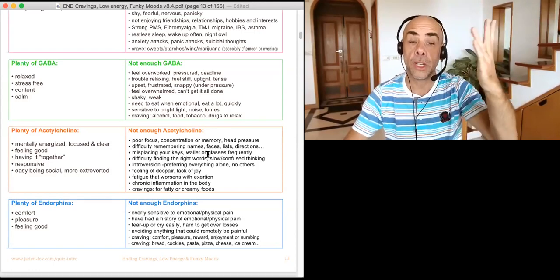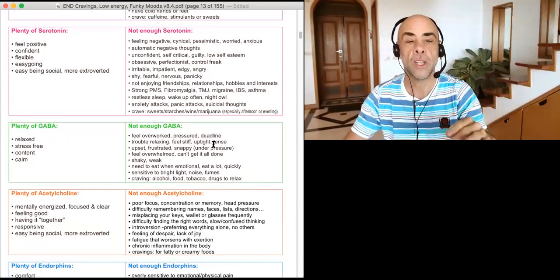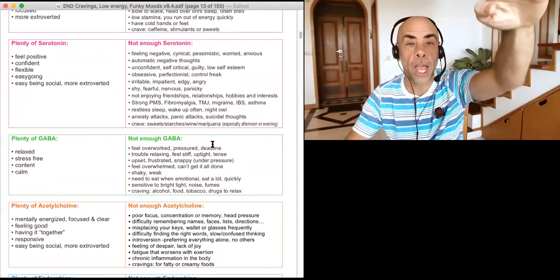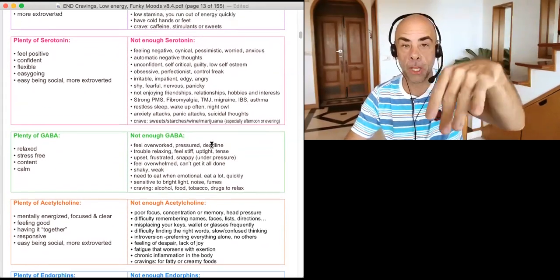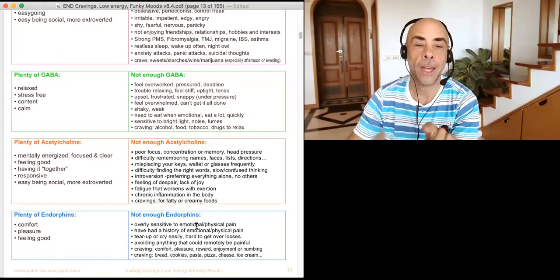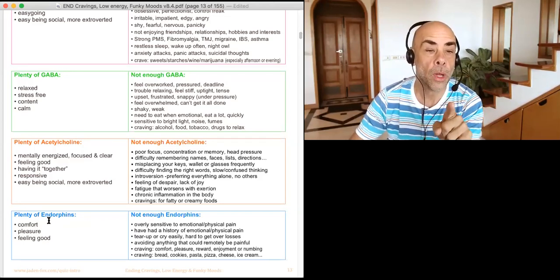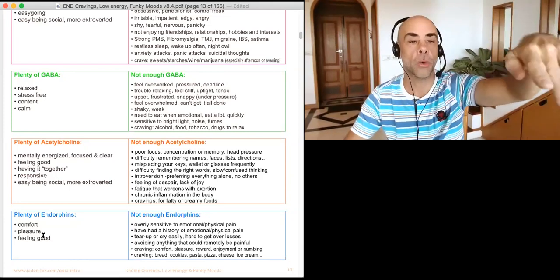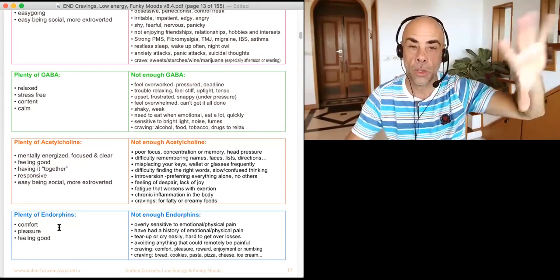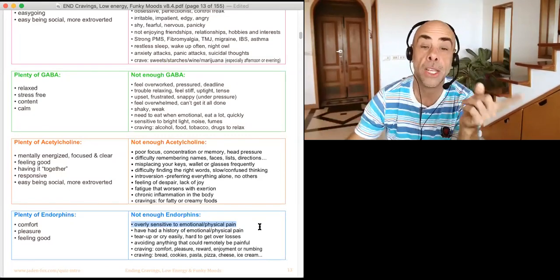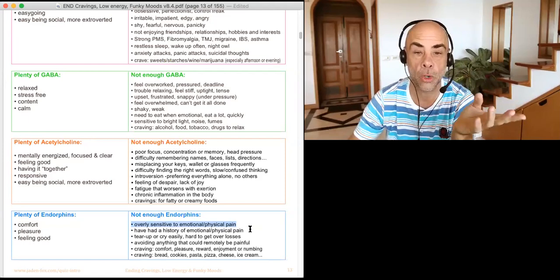When you balance these, your endorphin system seems to balance all by itself in many cases. But if you handle all of these, any of them that you have, and it's still not doing that, then do this last. Endorphins are comfort, pleasure, feeling good, but all of these are also comfort, pleasure, feeling good as well, so there's a lot of overlap here. But if you find that you're overly sensitive to emotional or physical pain after you've gotten these on, it's an endorphin issue. Well, actually, either way, it's an endorphin issue.